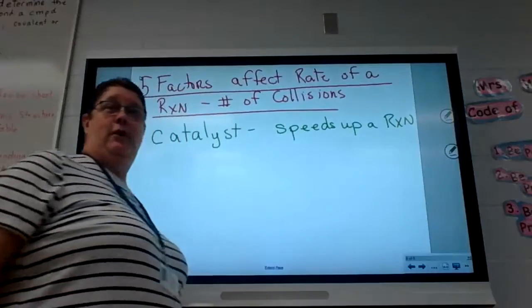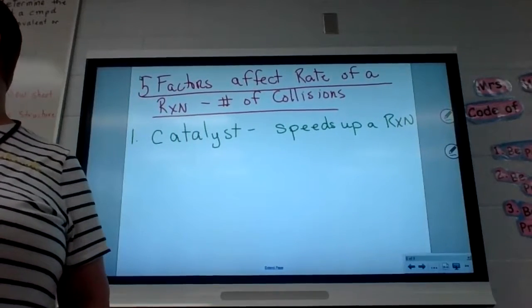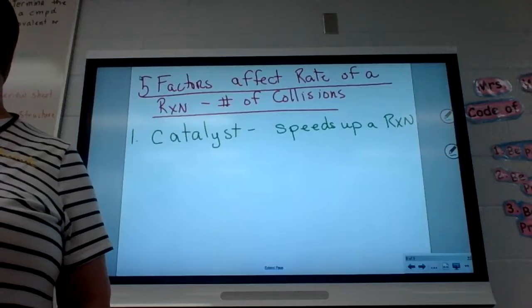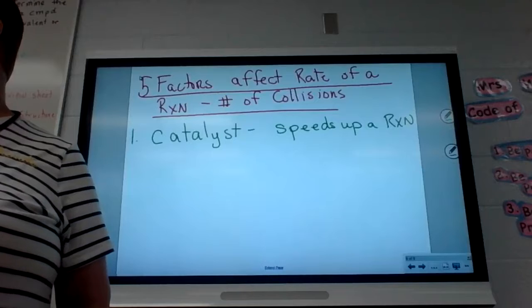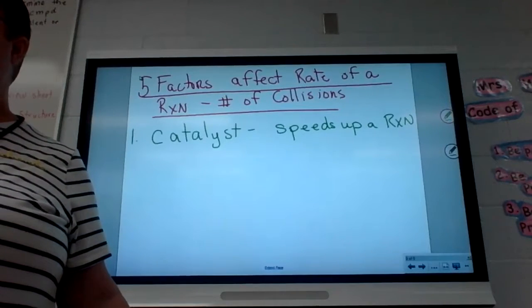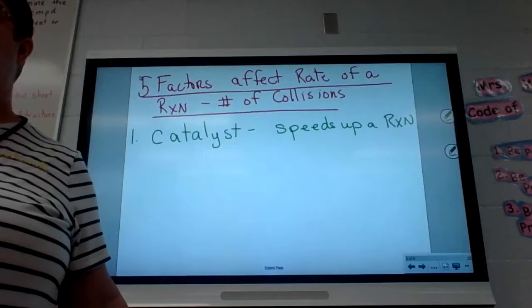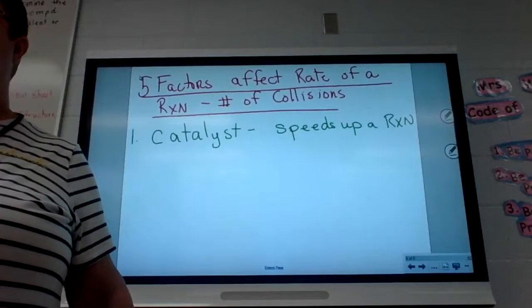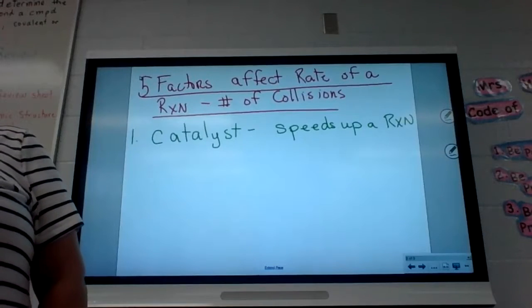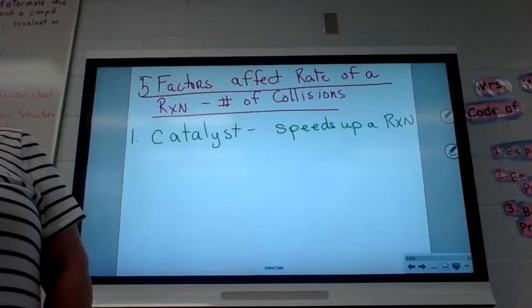I thought a catalyst was a plant. That has something to do with photosynthesis, doesn't it? What? A catalyst? No. Bring Bowers in here. I know a catalyst is something in biology. It is. It speeds up a reaction. You probably talked about it in biology. Give me an example of a catalyst y'all talked about. I thought it was like one of them cactus things. That was temperature. I was thinking it started with an E, an enzyme.